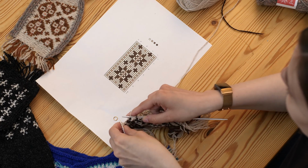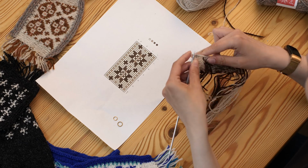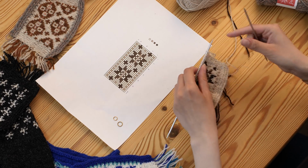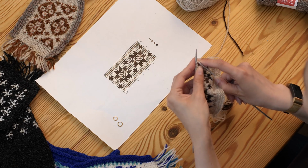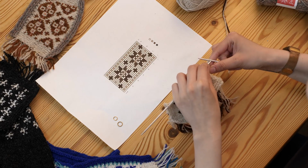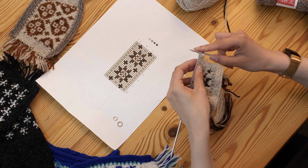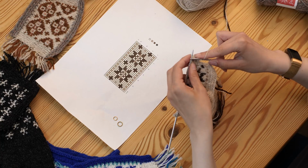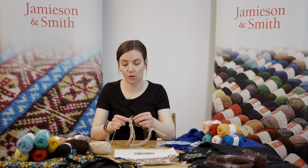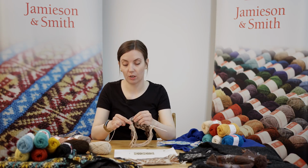Right, so we're getting to the end here. Okay, and let's pretend that I've done more rows of garter stitch. And then for casting off, I just do the basic cast off. Not when I'm doing my real things, then I do a kind of more, but I just, so knit 2 and then pass 1 over and try and do it. I kind of pull down this edge and pass it over and try and be quite loose, because my casting off is always a lot tighter than my casting on, so you want it to be pretty balanced, so your swatch has the same kind of edges at the top and at the bottom.